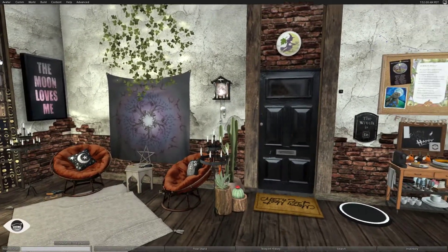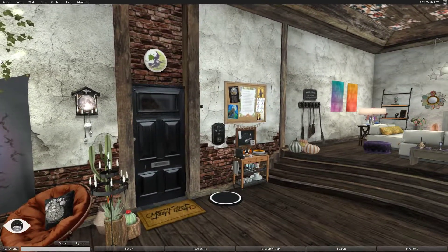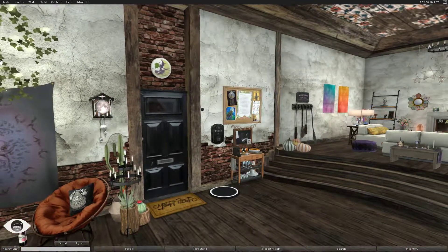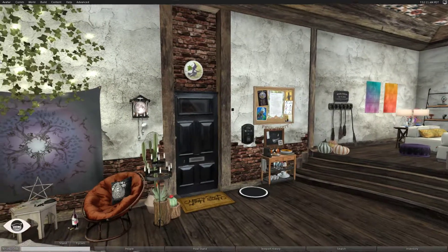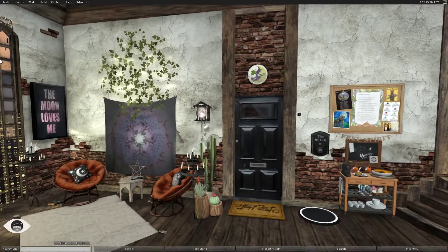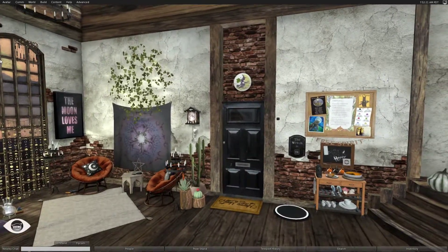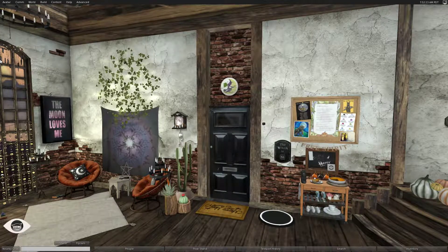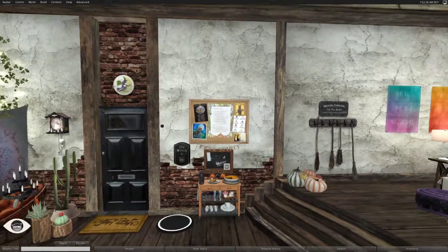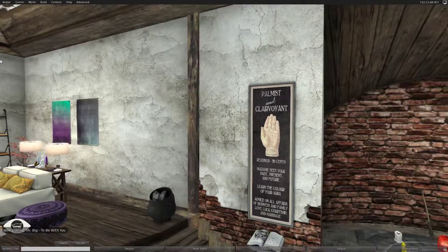A lot of the things I've got in this room I've collected over the past few months. There's a lot of items from gachas or from my favourite stores, which tend to be places like Candle and Cauldron, of course, Extraordinary, and Spellbound. I tend to go to places that have built really good quality witchy items. There's a lot of stuff out there, not all of it's good, so I'm a bit fussy about it.